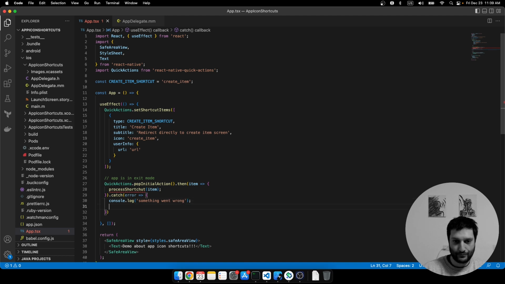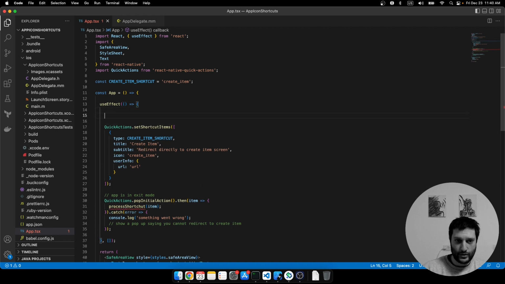Here, I would say you want to show a pop-up or something like that, saying you cannot redirect to create item, for example. For now, this shouldn't happen, but in case it happens, and since the API expects you to handle the errors, I think that's a nice way to handle it in your apps.